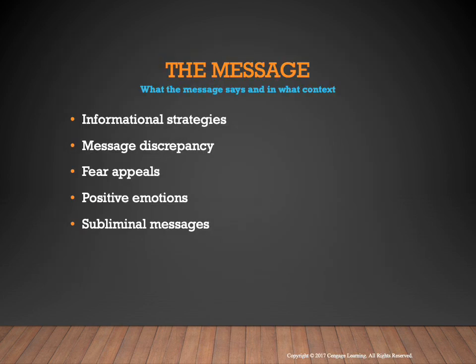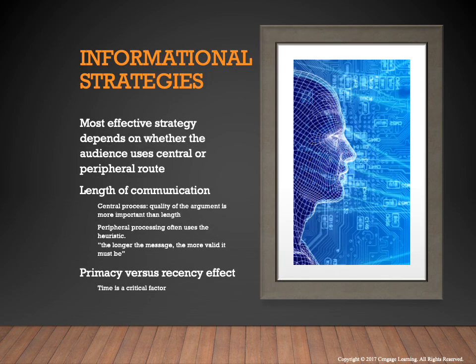The message. What the message says and in what context. The persuasiveness of the message is influenced by information strategies, message discrepancies, fear appeals, positive emotions, and subliminal messages. Informational strategies. The most effective strategy depends on whether the audience uses the peripheral or the central route. This can be different depending on which route of persuasion the audience is going to use.